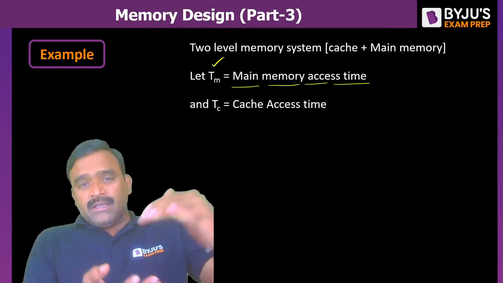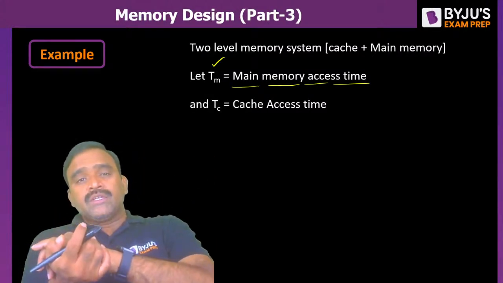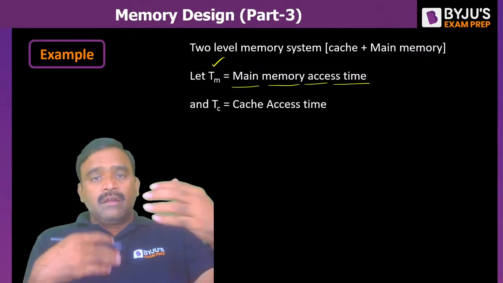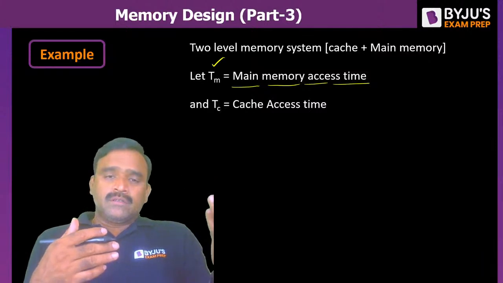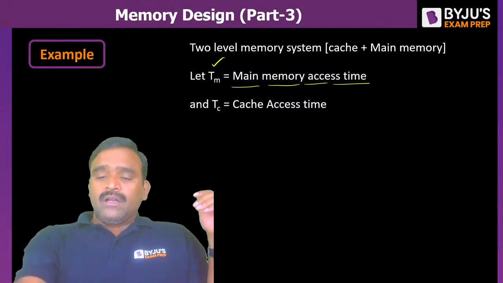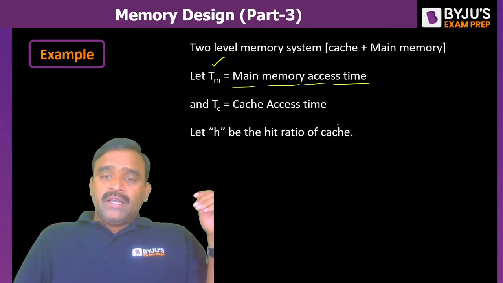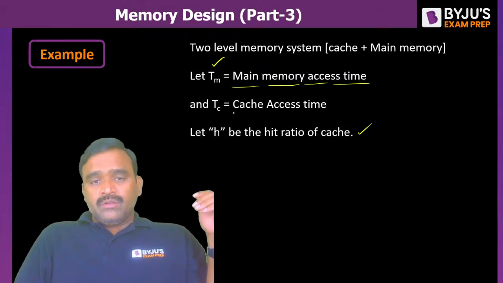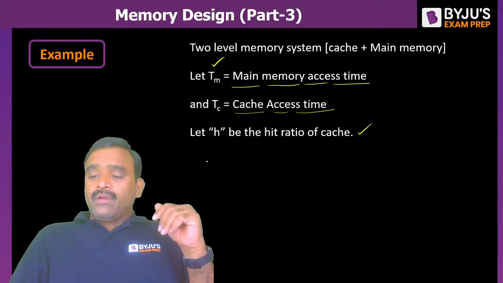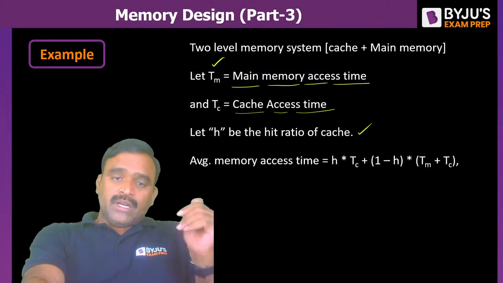For example, if there is a reference to the cache and going to the cache location of the respective address, getting the data and reading it or writing it, it depends on the size of the cache access time. Okay, and it's all hardware dependent. And H is the hit ratio of the cache. What do you mean by hit ratio? That means how many times you are able to find the data in cache. Okay, that is a percentage of hits. That is what I told you.